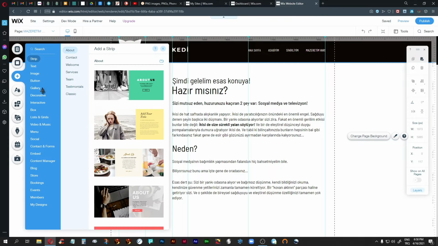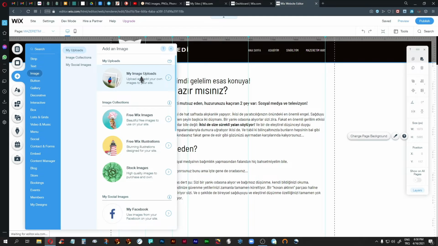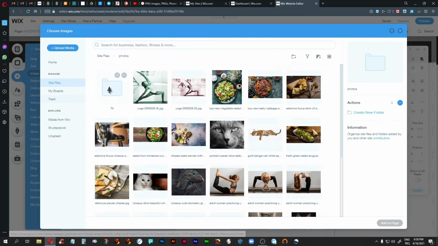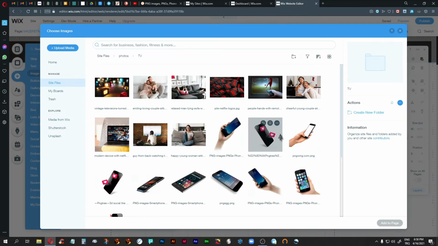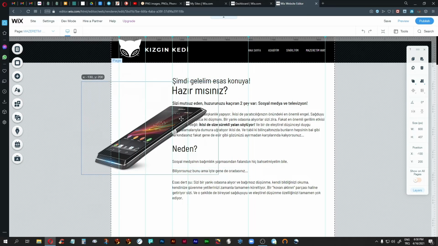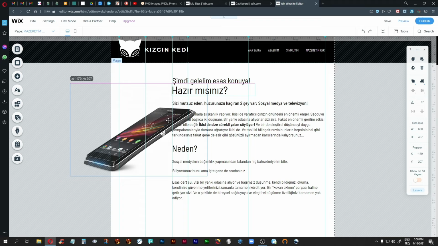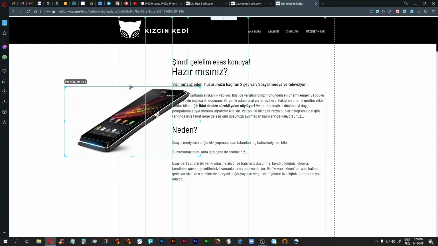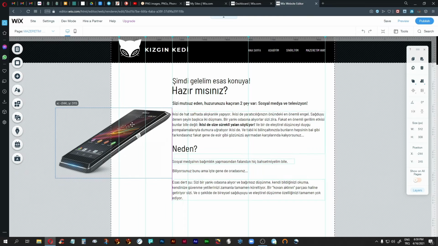Now what I have done is I have already uploaded a whole bunch of images to here, and some of them are PNG images. I'm going to use this one first, and as you can see, this has a transparent background, and it's also a very clean, crisp image. The first thing I'm going to do is crop this a bit because the area surrounding it is very large. I'm going to be careful not to come in from the bottom because of this shadow here.